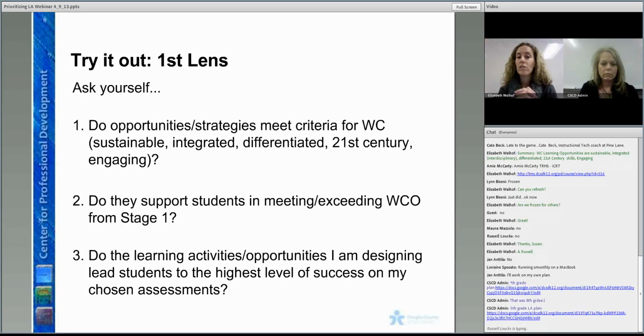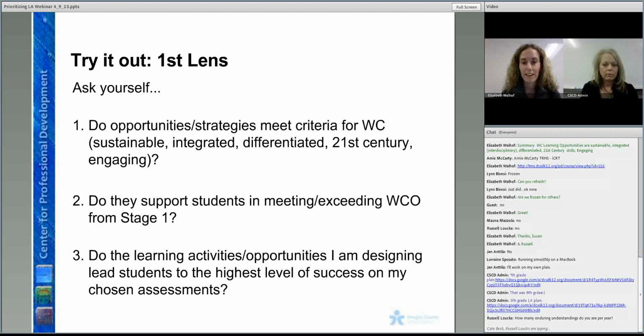So we want you just to have a few minutes. Thank you. You're so good. So we want you to take a few minutes either looking at one of your own plans or looking at one of those 2 plans that are linked. Let us know if there are any troubles on the sharing at all. And just say, hey, based on this stage 3, does it line up well with stage 1? Does it set kids up for success in stage 2? And does it kind of meet those criteria for world class?